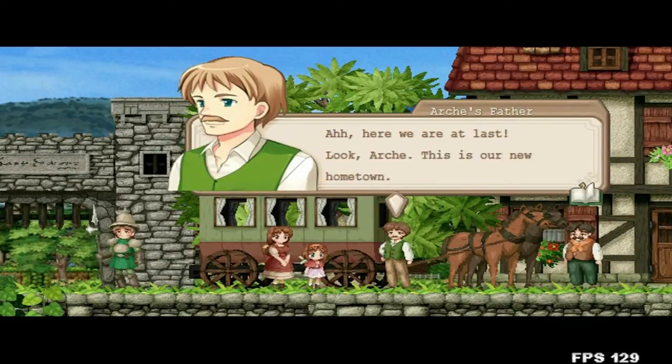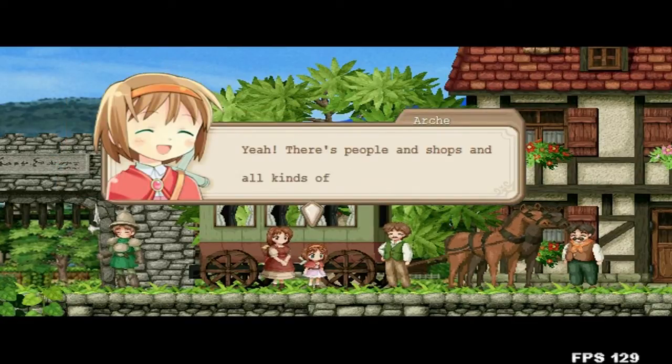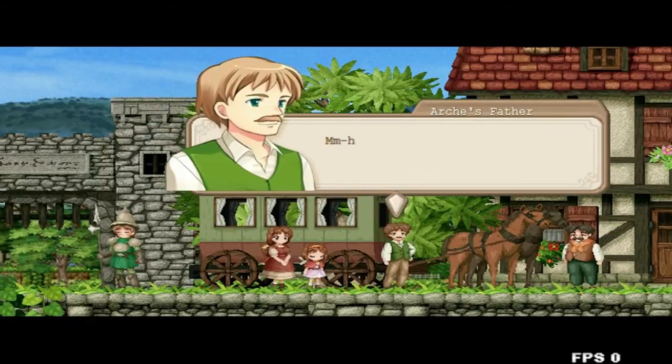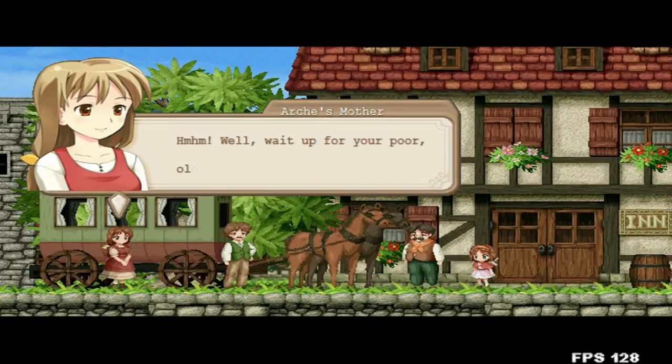Here we are at last. Look, Arche, this is our new hometown. Yay, we're finally here! So this is Tonkiness. Yes, it is, Arche. We haven't been here since you were a baby. Goodness, it's busier than I remember. Yeah, there's people and shops and all kinds of stuff. Hey, Dad, our shop's in this town too, right? The one we'll be living in? I wanna see it, where is it? It's just down the next street a bit. Cool. Mom, Dad, come on! Wait up for your poor, old, slow parents, dear.